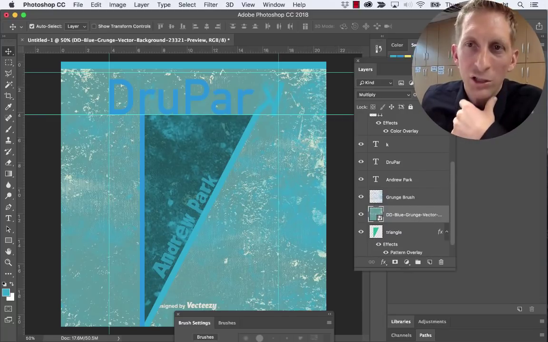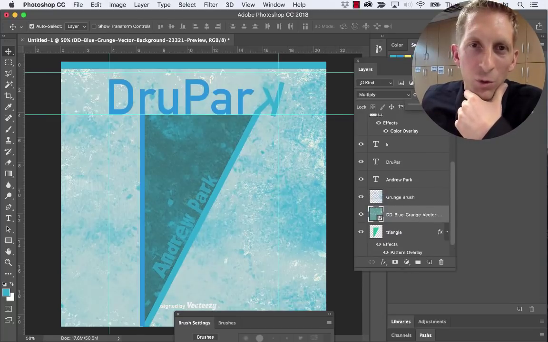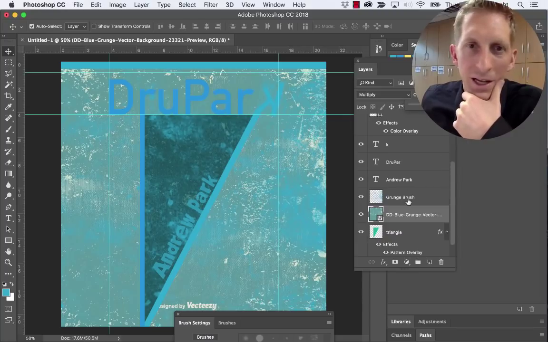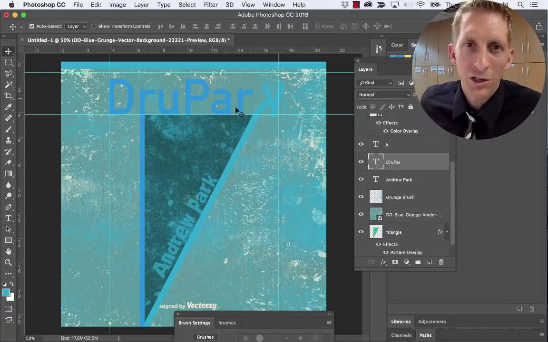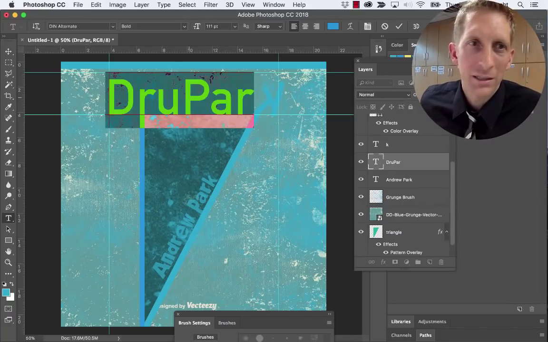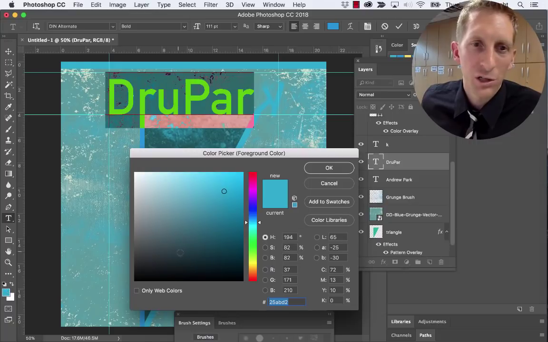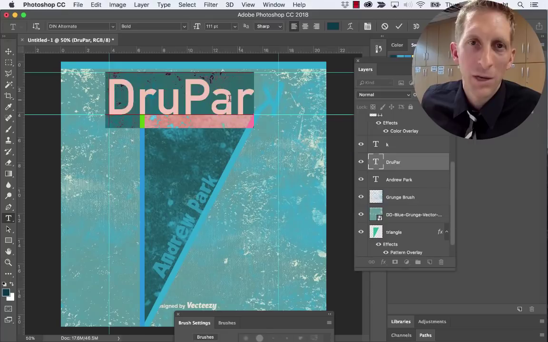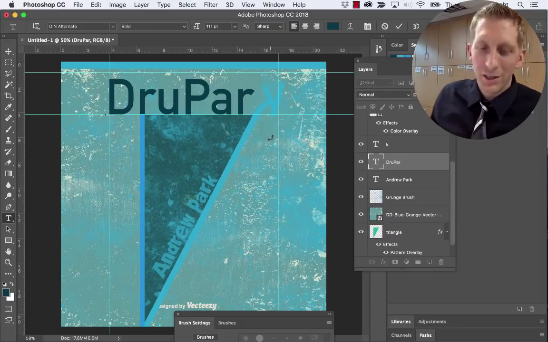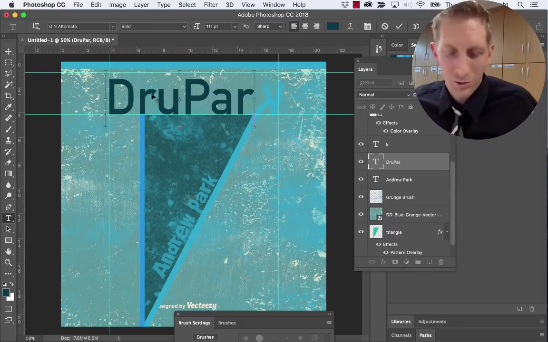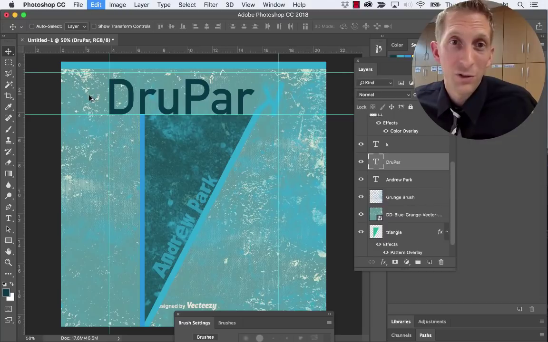And here with my grunge, I can change the opacity down. So if I don't want it as much or as little. But notice my text is a little fading out. So I might want to go in here and take my text and make this more of a black or darker color. So I can see a little bit better, right? And then my K as well. But if you do that, you also have to change your rectangles as well. So you might want to think twice if you change your colors.